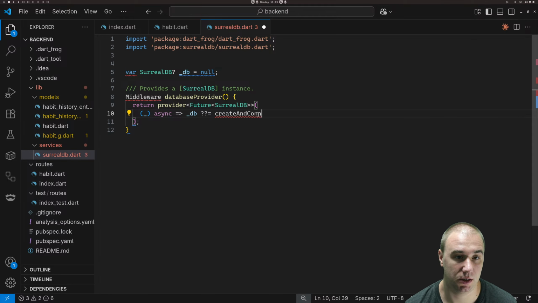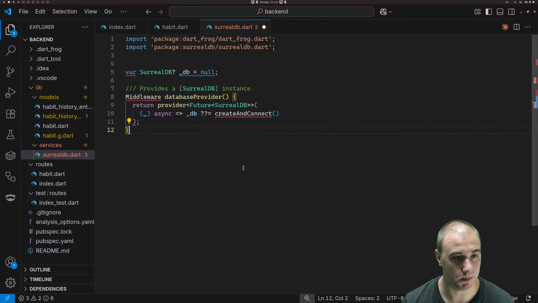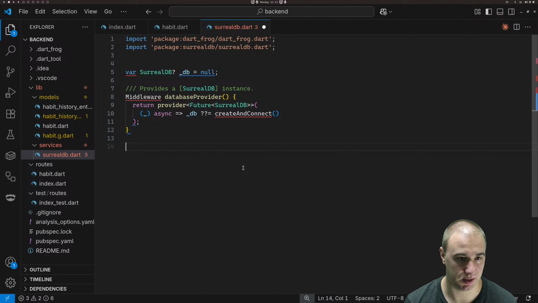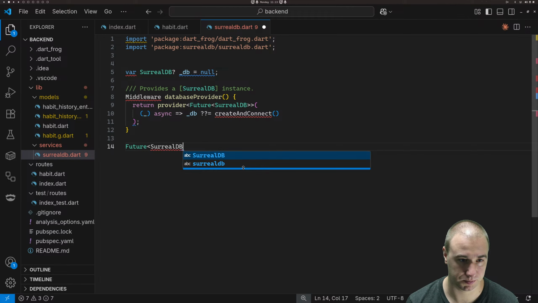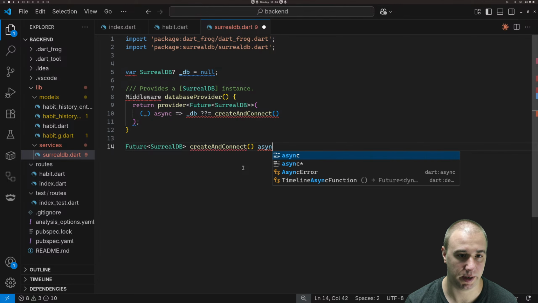Create and connect, right? And hopefully that will be it. So can I define something that will return future SurrealDB, which will be create and connect async.